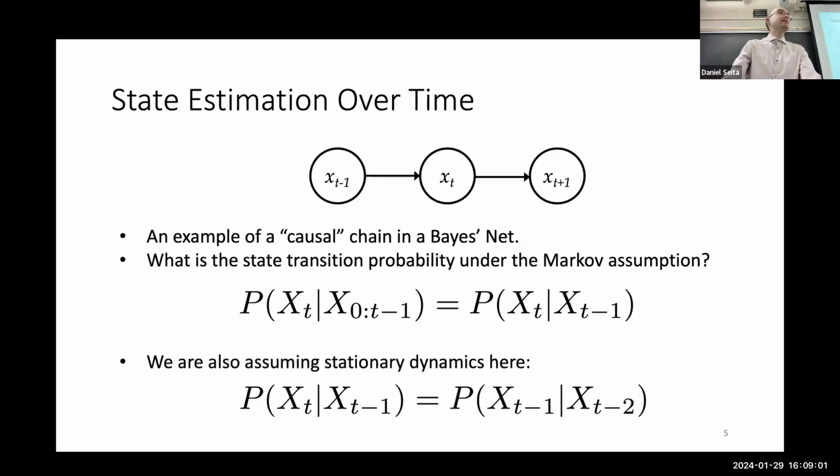And we are also going to make assumptions about stationary dynamics. That just means whatever t is, you can always change the t to be something else like t minus 1, and then this thing should be true. Again, these are assumptions. So you might be modeling a robot in an environment where maybe you don't think this holds. Then you should not make this assumption. But to make things simple, when we talk about Bayes filtering today, we are going to make these assumptions. Again, it might not be true for your specific domain. If that's the case, you should take that into account when you design your model.